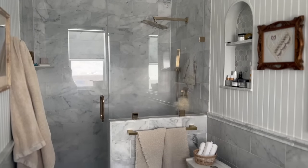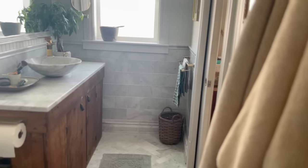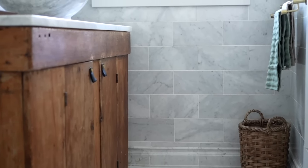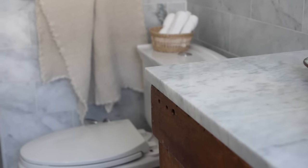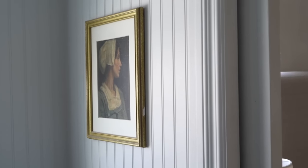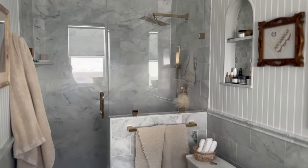Adjoining the primary bedroom is the primary bathroom. I love this space — we just doused it in marble, which is one of my favorite materials. I love the elegance of marble and it is just so timeless. This was a cool bar stand I bought at an estate sale, and then we converted it to a vanity with a marble top and a vessel sink. For a very basic rectangle shape of a bathroom, we tried to add as much detail and interest as possible with lots of brass hardware, marble, and textured linens.